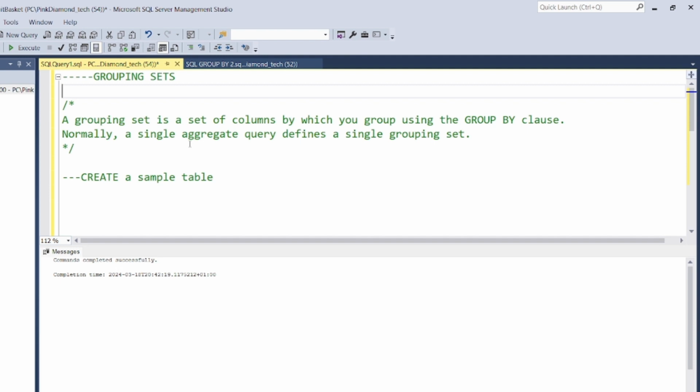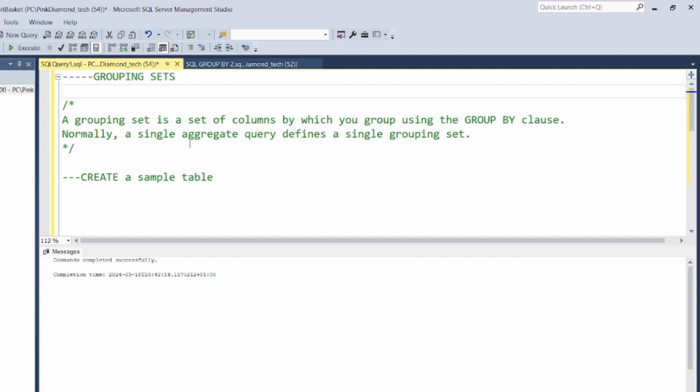Now, these grouping sets provide a more efficient alternative to using multiple UNION ALL queries to achieve the same result. So, in a nutshell, what is a grouping set?